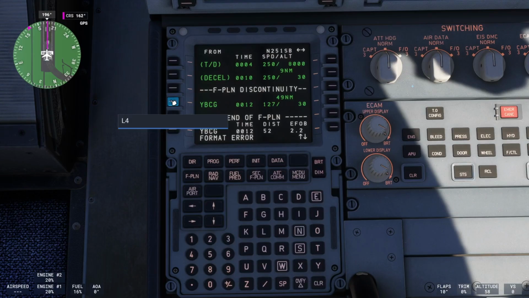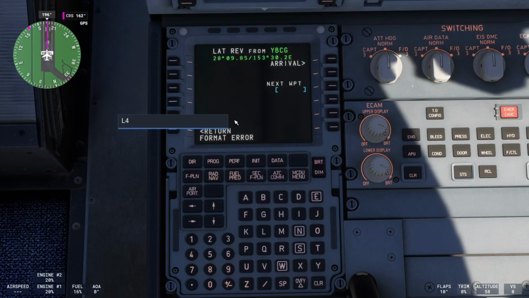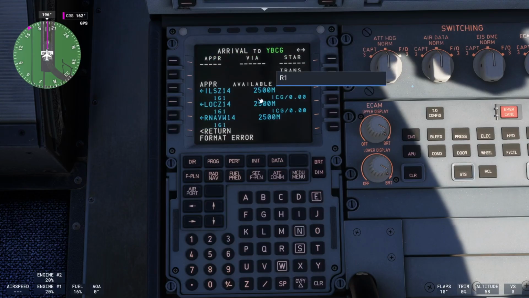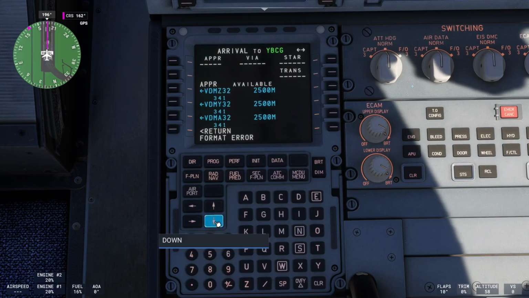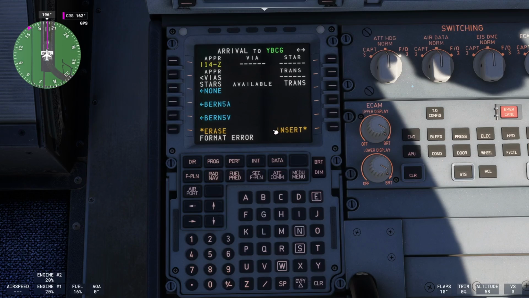Okay, so I guess let's program the arrival. The arrival is going to be ILSY. Let's see if we can, ILSZ maybe, via. There's no via.